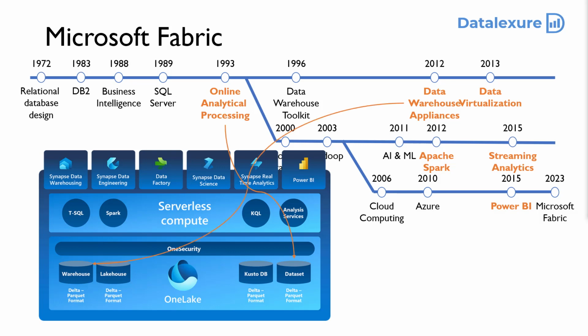The data warehouse is built from the technology that started out as a data warehouse appliance and was further developed into Synapse. The data warehouse is optimized for fast retrieval of structured data, especially if that data is structured in fact and dimension tables. Data virtualization is a technology that's incorporated in Fabric in general. All data options have the possibility to link to other data sources.